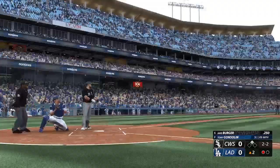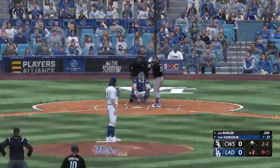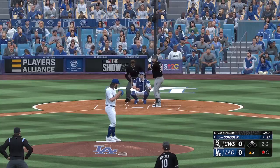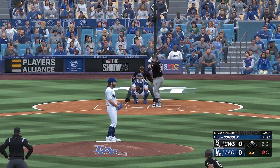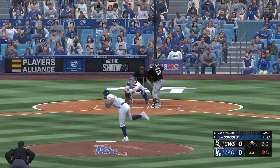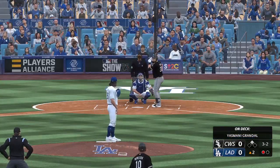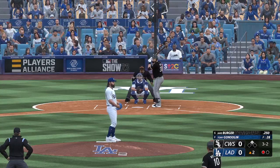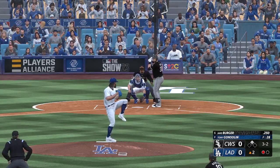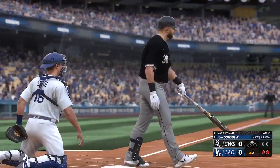That misses the zone. Now 2-2. The only adjustment he needs to make is his target. If you aim at the outside corner, that slider's going to end up way off the plate. Perhaps look a little more down the middle, and you get it right where you want it. They tried to get him to chase on a slider down and away. Here comes a pitch. Swings through it, and that's a strikeout.